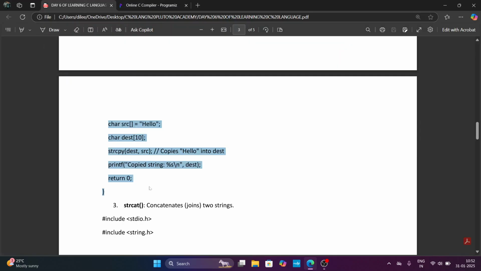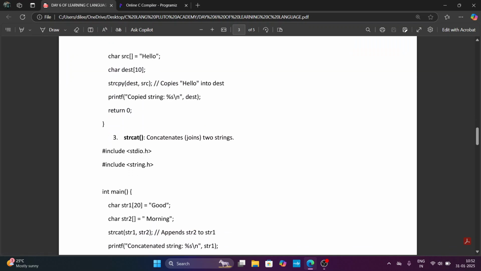Let me explain the next concept, that is string concatenation, strcat. What is concatenation? Concatenation is nothing but adding two strings, or joining two different strings together. As the name says, concatenation means it joins two strings.